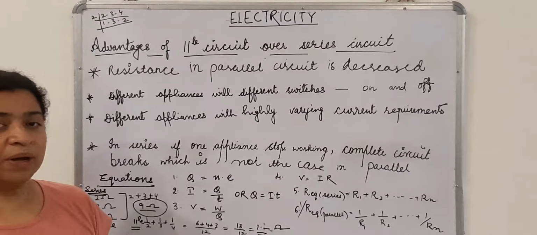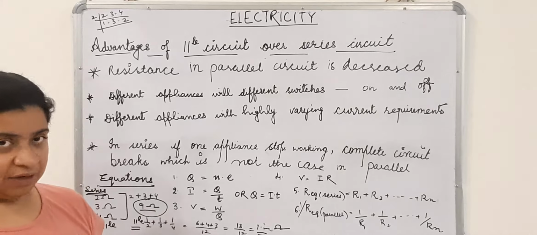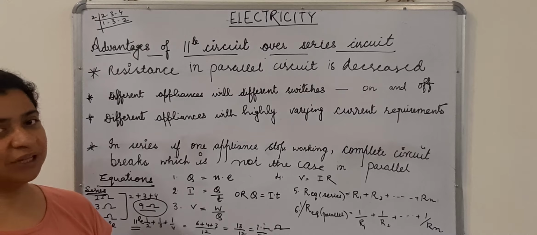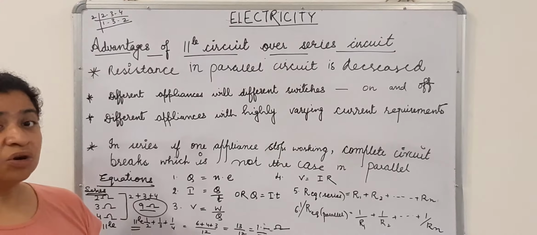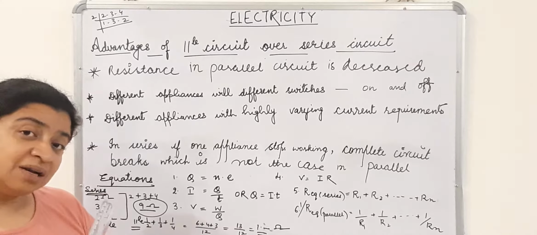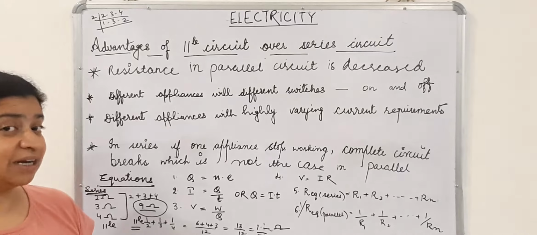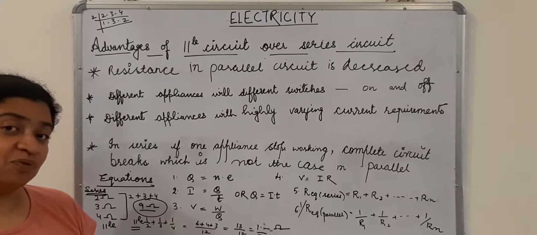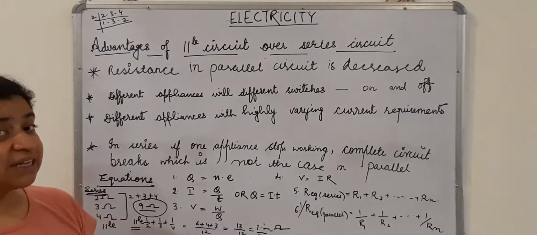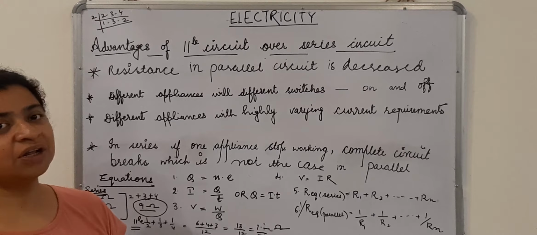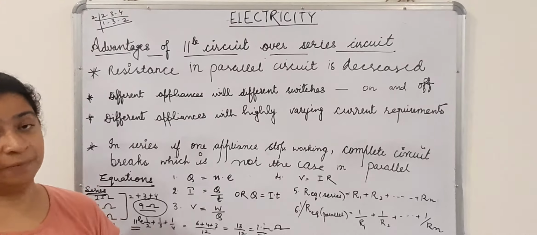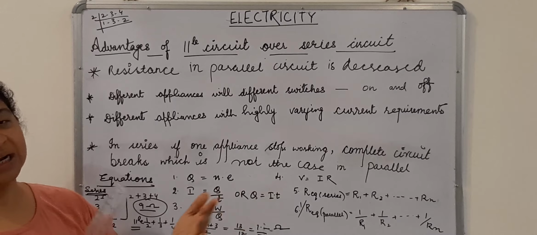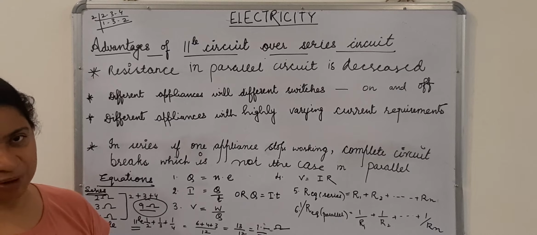Do these two appliances, an oven and a fan, need the same amount of current? No, I don't think so. The fan does not, but the voltage in parallel is the same. Voltage does not get divided. We need 220 volts to run these appliances, but the amount of current needed to run them is different. A fan does not need the amount of current that an oven requires.